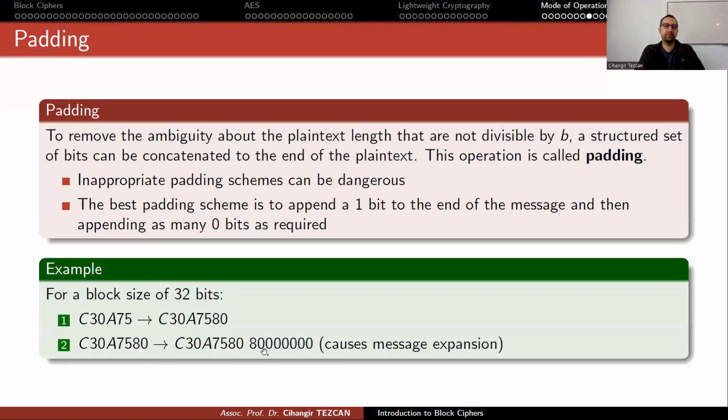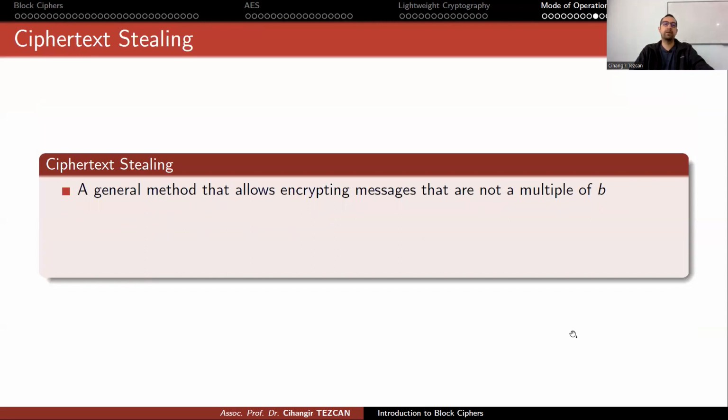This is also important in full disk encryption because your disk size is limited, right? If your padding causes a message expansion, then it wouldn't fit in this hard drive. So this way you need a few tricks. The famous method is ciphertext stealing. Because of this stealing word, people think that this is somewhat of cryptanalysis.